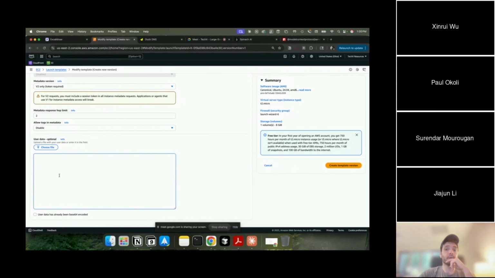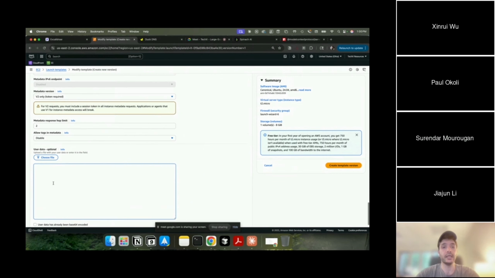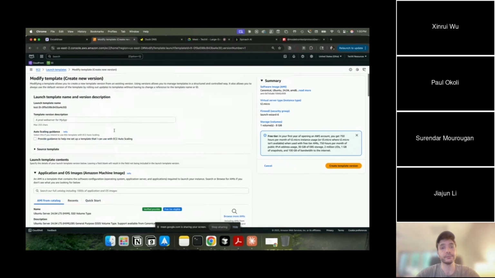I think you can just upload a YAML file, very similar to our GitHub Action. The steps would be cloning the GitHub repo. So you give it the repo. If it's public, then it's okay. If it's private, then you probably need to take care of authorization for it to be able to access your repo. But it clones your GitHub. Then you just go step by step: install Node, set up your systemd, reload systemd, and then you have your VM set up. So that's the configuration you can have here, and this would be your full end-to-end template.